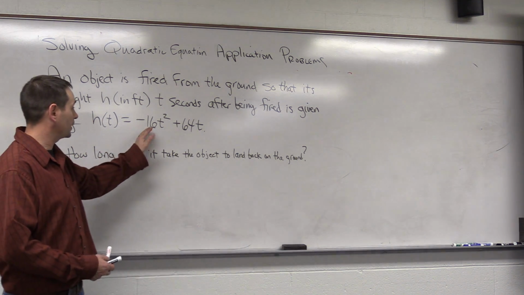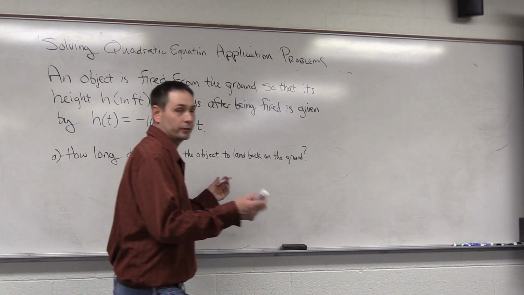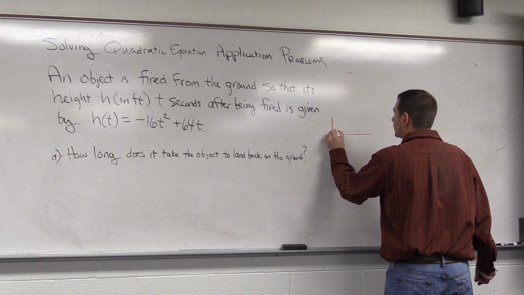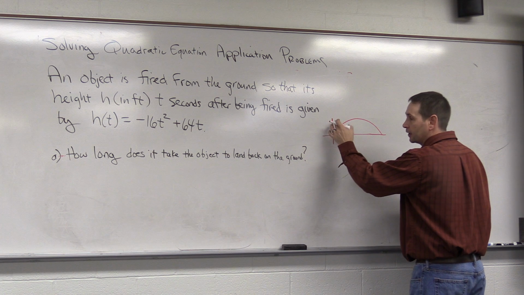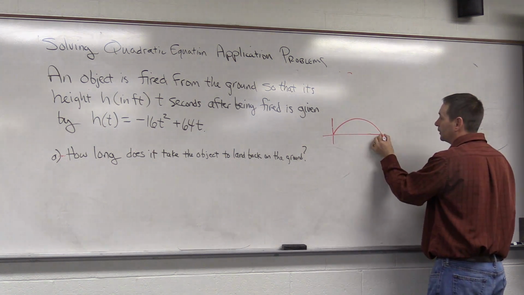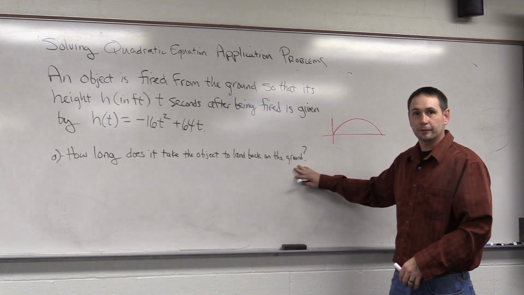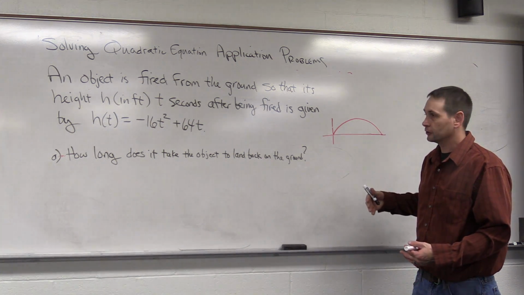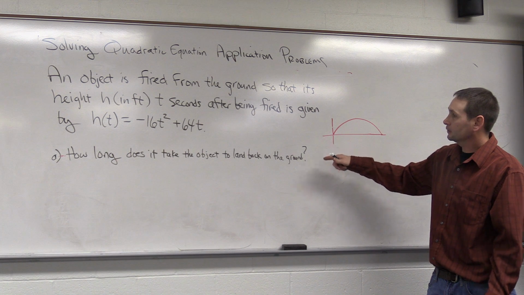Essentially, it's like a quadratic. It's a parabola, an upside down parabola. I always like to draw these out. Think of this scenario like this: we're shooting this object from the ground in this case. Sometimes we start out higher, but here we're shooting it up in the air from the ground, and it's landing back on the ground. I can ask you questions like, how long will it take before it lands back on the ground? Well, when it lands back on the ground, the height is 0, so you just have to replace h with 0.